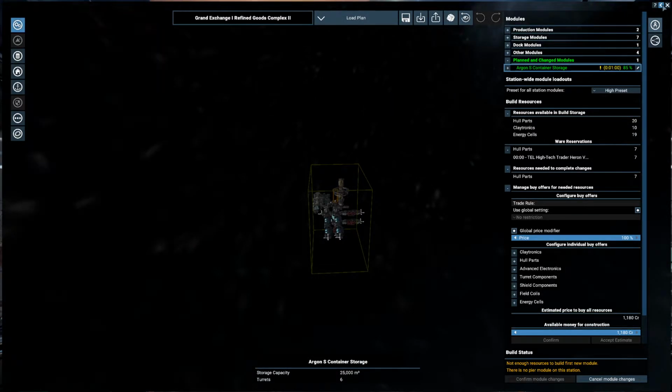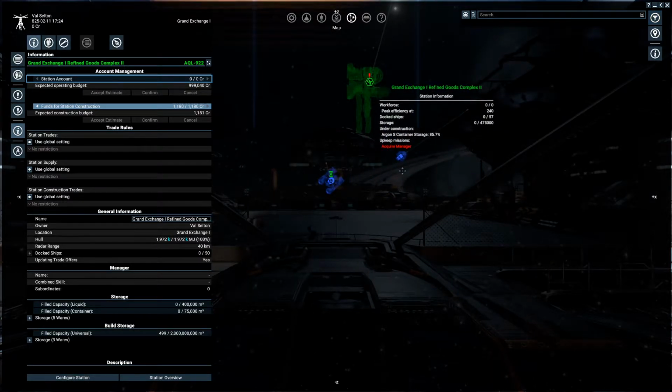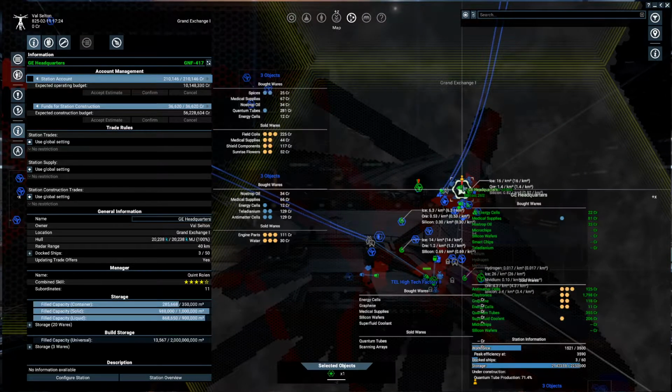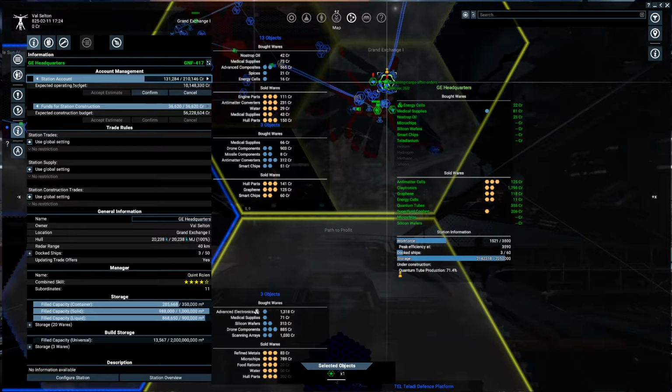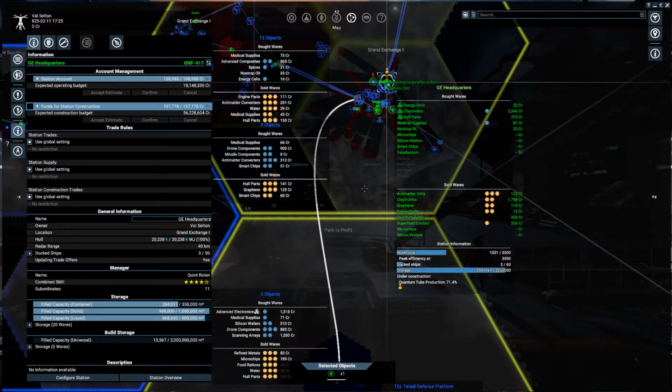Those hull parts still haven't been delivered? Yeah, still chilling over here, I guess. I guess maybe it needs to come in for a landing. At any rate, it's here, and it should be done quite soon. So let's check in on the GE headquarters. I did just loot a fair amount of money out of our stations. But let's do something like this, and we'll toss all of that into this station's construction budget for right now.